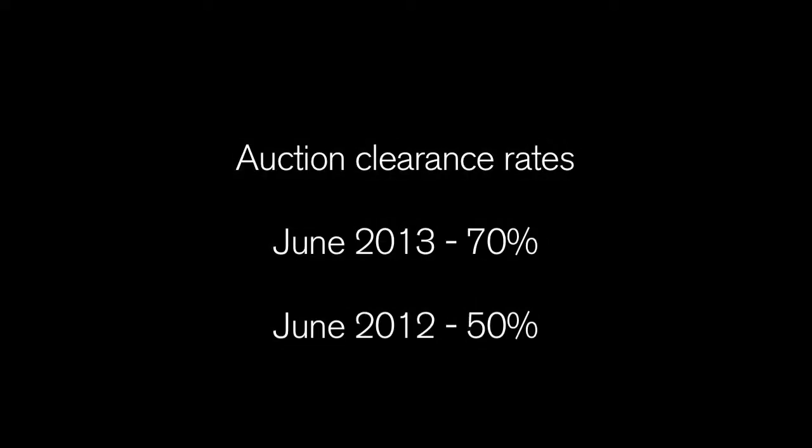So why is it so much stronger this time of year versus last year? The auction clearance rates this time last year were around about 50%. I think it's probably down to those low rates — rates have not been this low for a very long time. The other thing is the Australian dollar has now dipped below a dollar and is trading in the 90s. This is another great thing for the market because it attracts overseas investors and expats to the Australian market, which can only be a good thing for us.